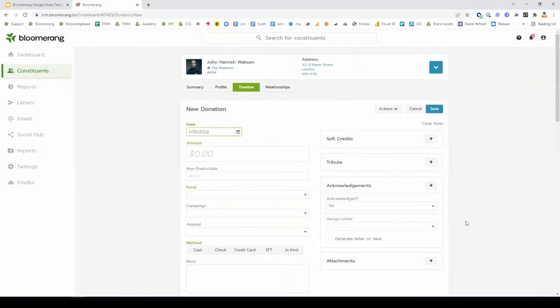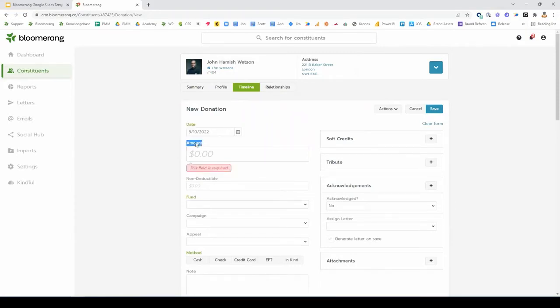If you just need to add a one-off gift, one-off donation, just go ahead and select that and click Create Donation. All the required fields are in green, and I want you also to pay close attention to the fields that are available because these are the fields that are available for you to use as a merge field in your letter. So for example, date, you can use that in your merge field later of thank you for your gift on, this is the date that it's going to pull from. Thank you for your gift of amount, this is the field that it's going to pull from. Thank you for your gift of amount that you gave on date to the, let's say, unrestricted fund, if you wanted to put that in. These fields are what are available for you to put into your letter.